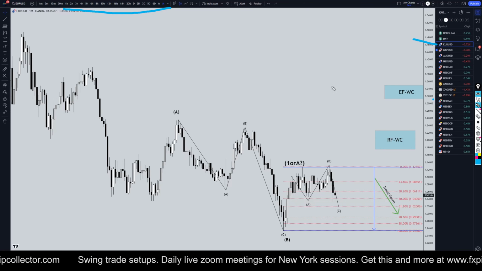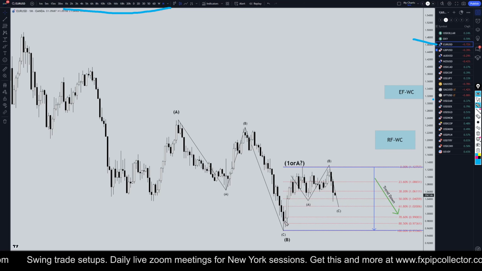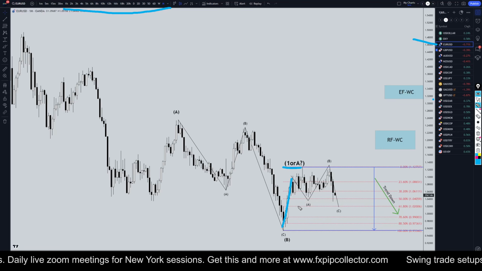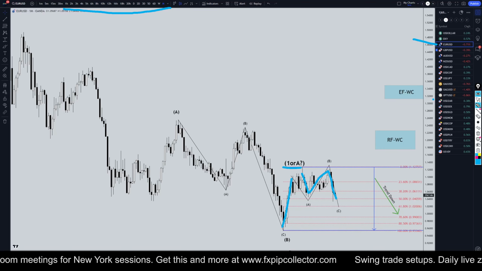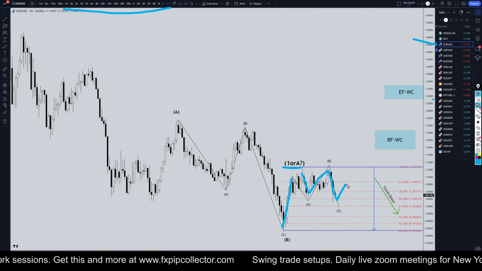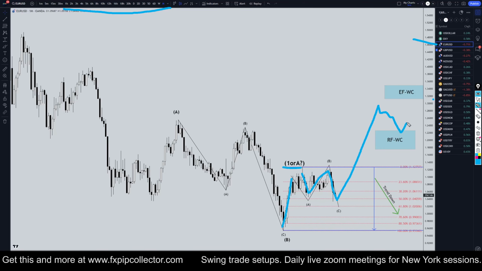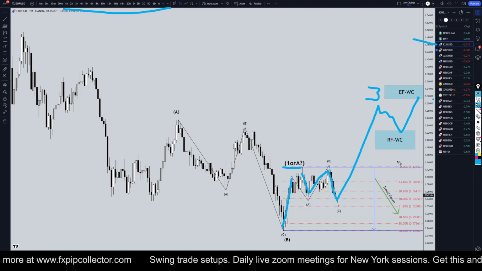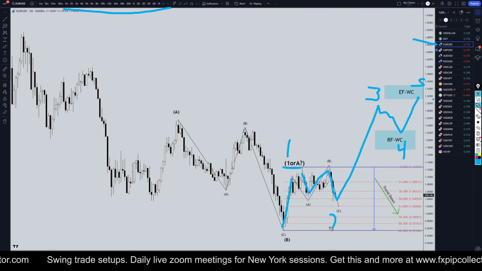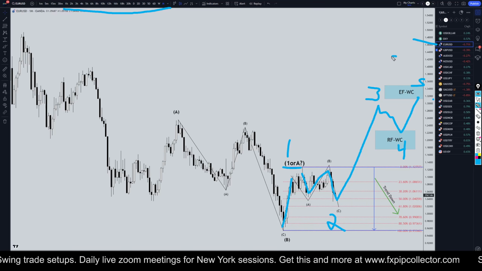So anyways, on the Euro dollar monthly, I still think this is impulsive up. I think it's a wave one, but I always label it as a one or an A. I think we're in a retracement to that move up, which is either a B or a two. I think it's a 1-2, and I think it's eventually going to go up and make a wave three, a wave four, and a wave five. Eventually looking something like this to complete what I think is a 1, 2, 3, 4, 5 of wave C.